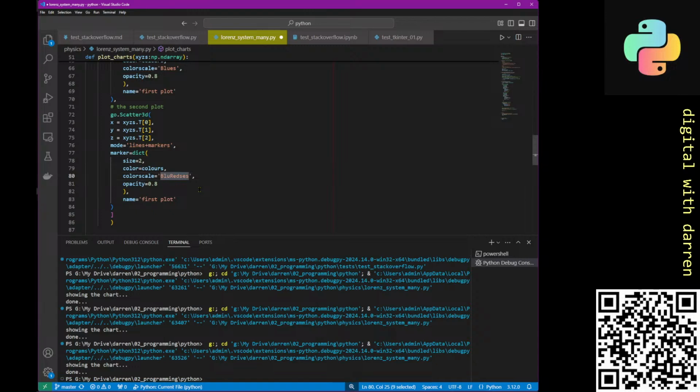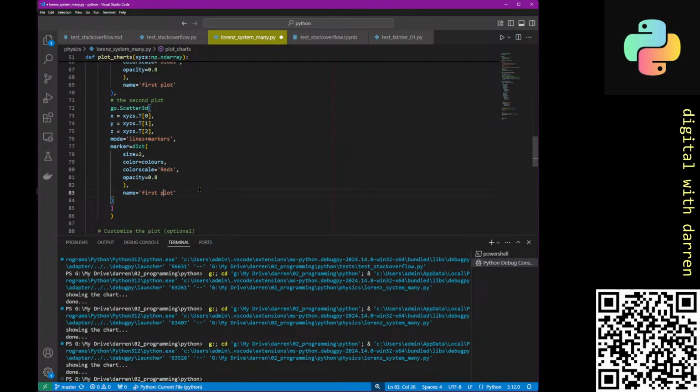How about not writing in the middle? So something like that. I'll use a capital because it uses a capital there, and name, instead of being first plot, this is going to be second plot.